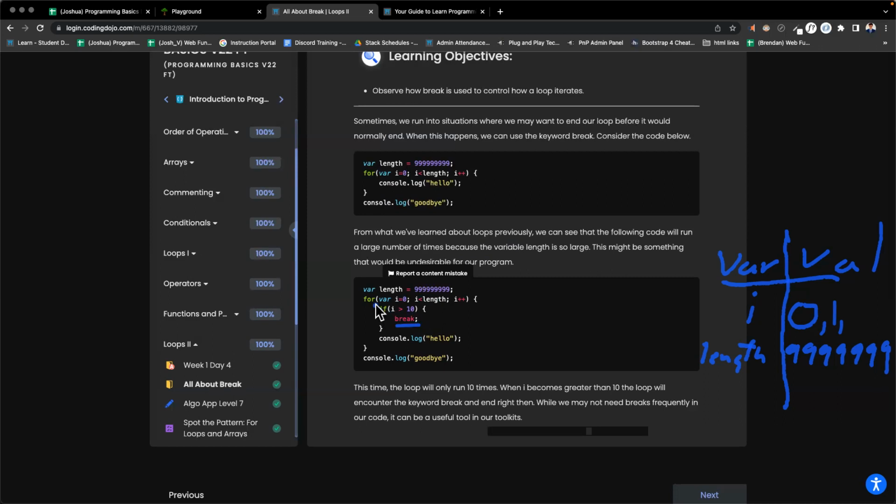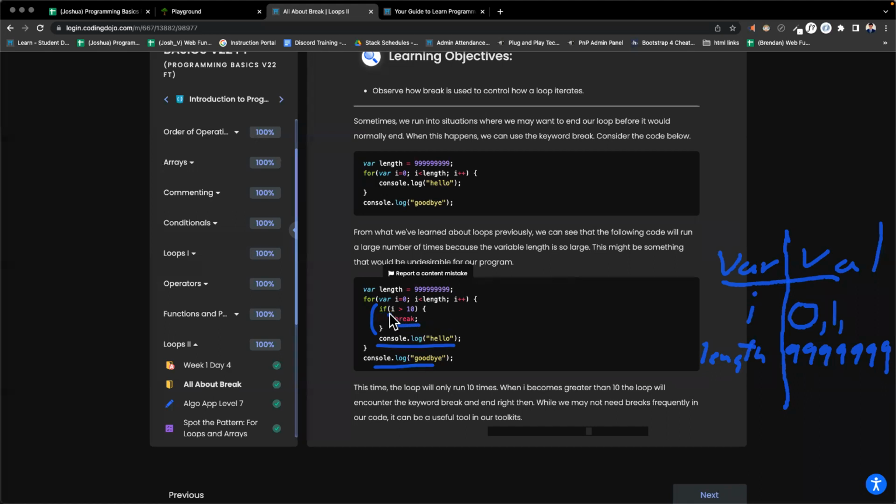So this if statement is only going to run once we hit this for loop after the 10th time. Otherwise, it would have console logged hello. So how many times would the console say hello? And how many times will it say goodbye in this instance? Right, say hello, 9999999. Well, no, look, Keithan's got it right here.